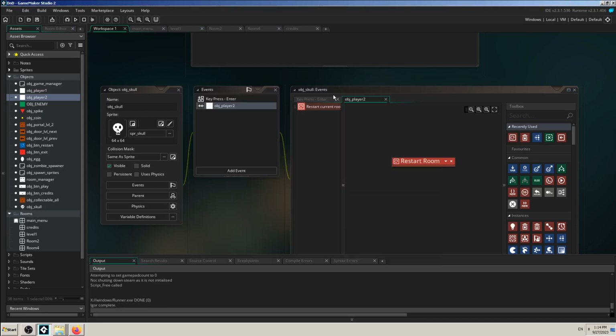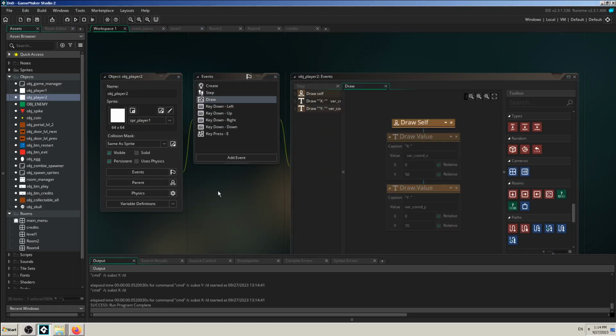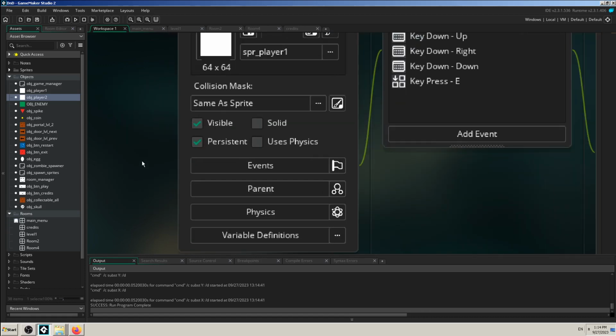That happens in my concrete example because my obj player 2, the player character, is persistent. That means it will stay the same in as many levels, as many rooms as we have. It will always be on the screen.